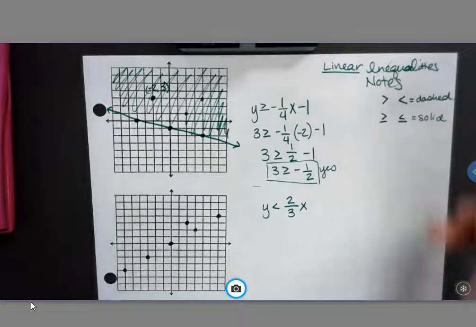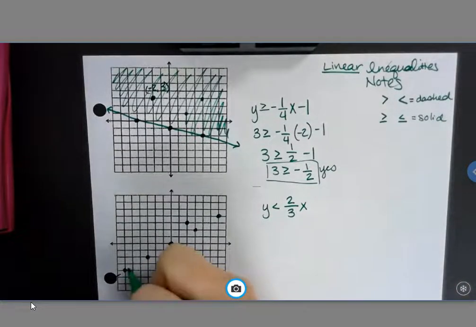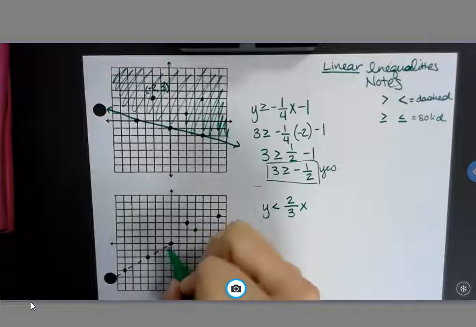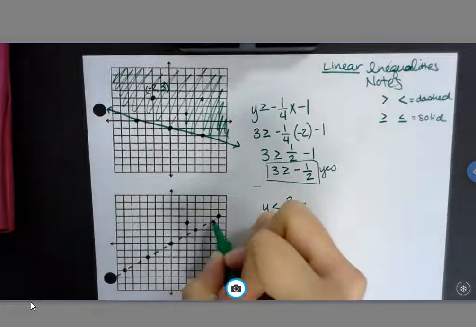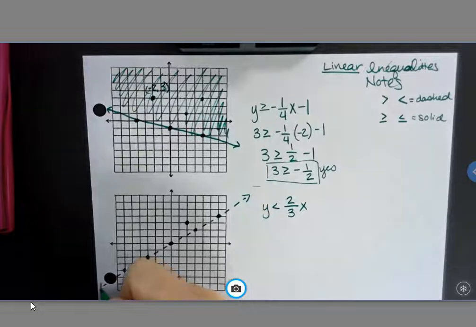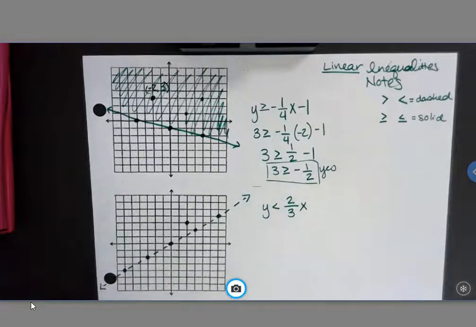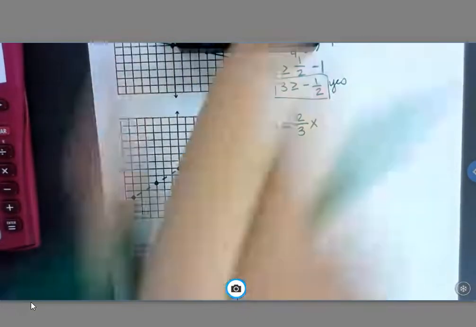So this is why it's extremely important that you go off of your graph paper. Because if I can't tell whether or not it's a solid or dashed line within your graph, I'm looking over here off of your graph to see whether or not it's dashed or solid. If I can't tell, I'm counting it wrong. Okay, so it should be perfectly clear whether it is dashed or solid.